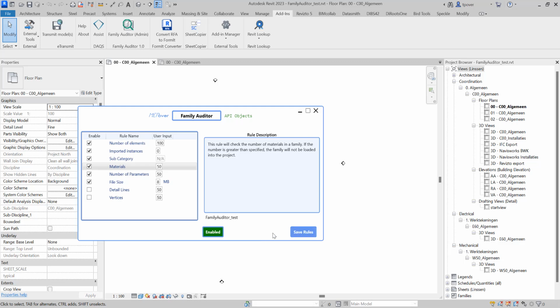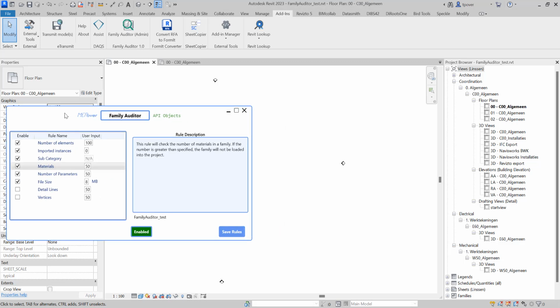And then when you sync the document, those rules will be saved along with the model. And then every other engineer that is working in the same model, when they reload latest, will also get those rules. And then with their user version of the plugin, those rules will apply as well. So that was really the main idea behind this, and also its main feature: stopping families from loading in that do not pass certain criteria.